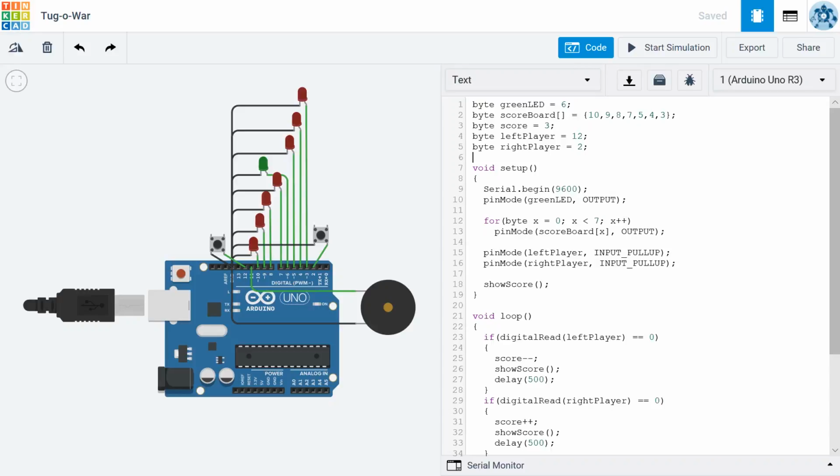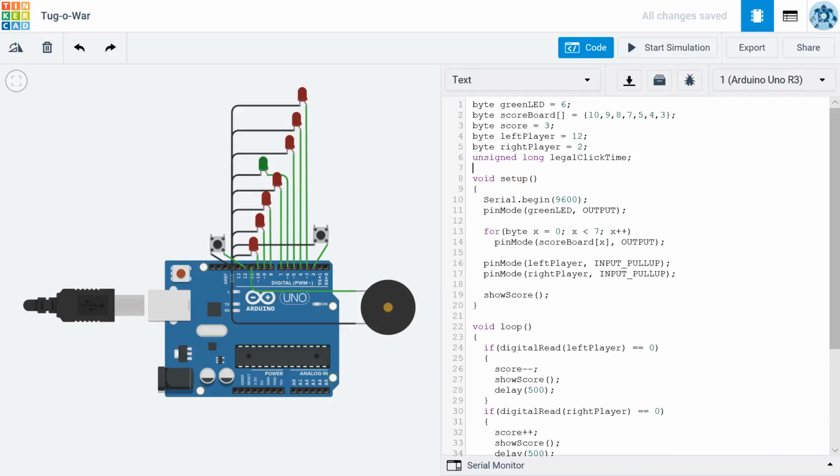Now it's time to make this a game, a reflex game. The first step is to create a variable that keeps track of when a user is allowed to click their button. Let's call it legal click time. I'm going to give it the type unsigned long, and then the name of the variable, legal click time. This is the legal time at which a user can click the button.